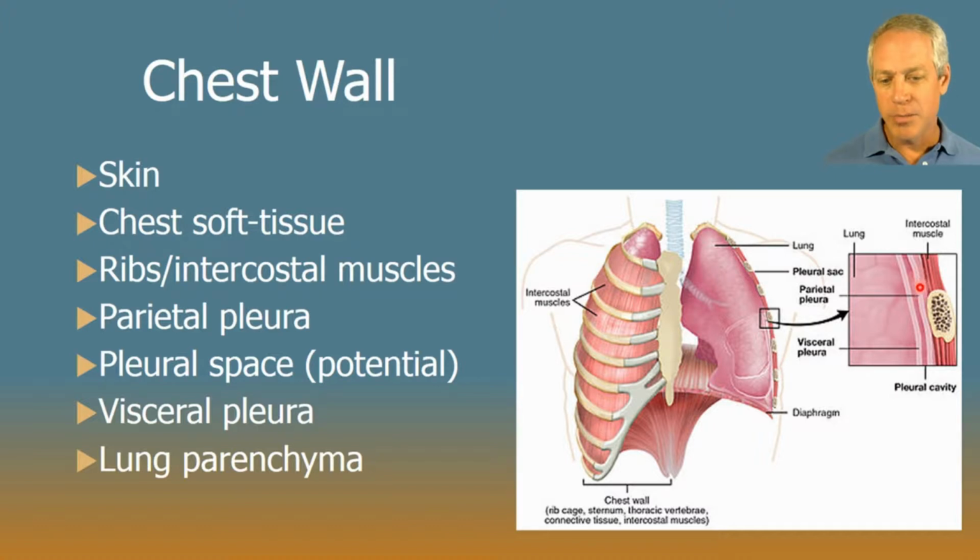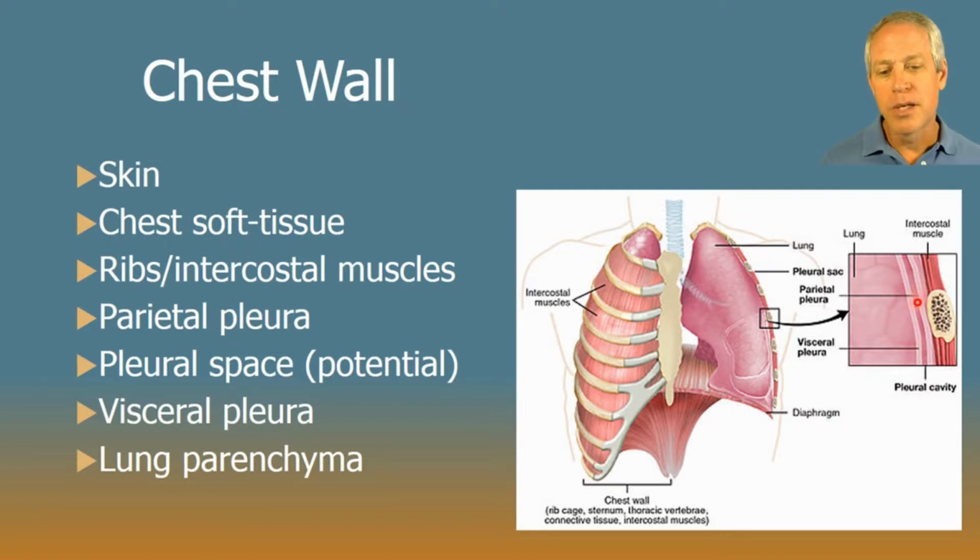So a pleurodesis punctures through the parietal pleura here, but not through the visceral pleura. The visceral pleura surrounds the lungs themselves. Viscera means, in effect, just organ. So anything referring to visceral, you think about in your gut, it's a visceral thing. It's the layer that's on the gut or on the organ. So the visceral pleura is here on the lung.